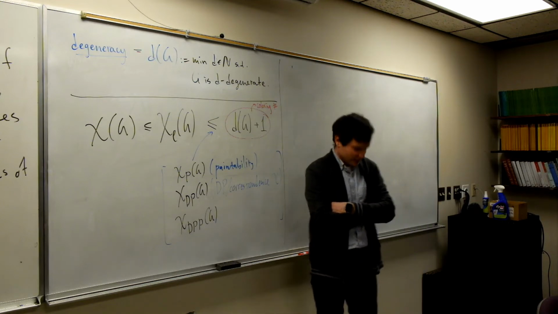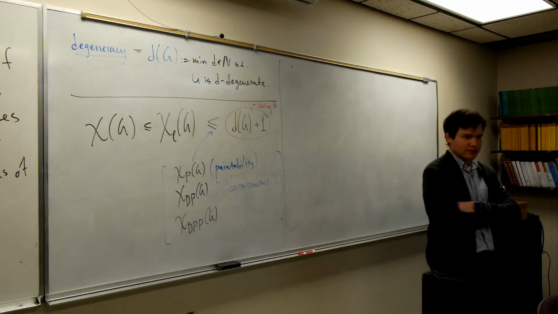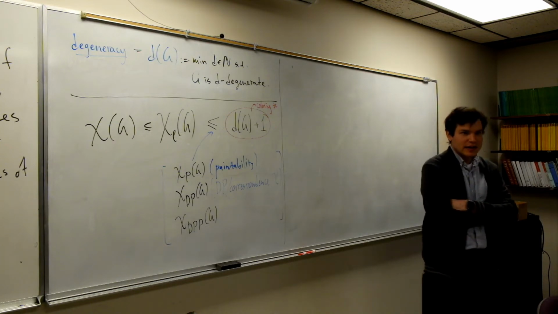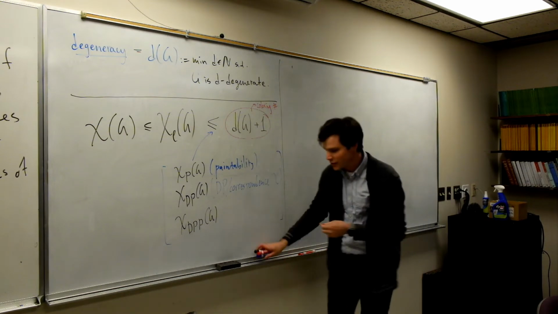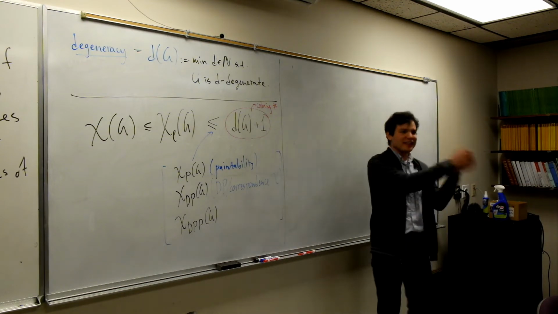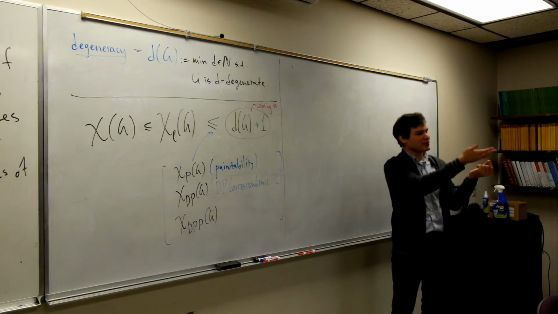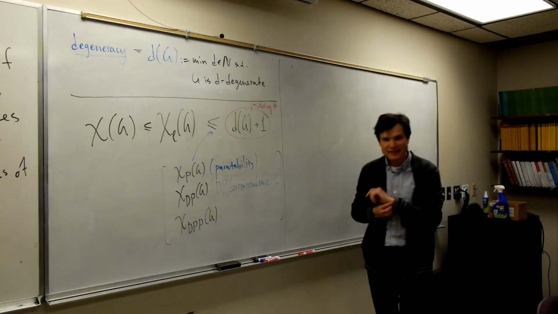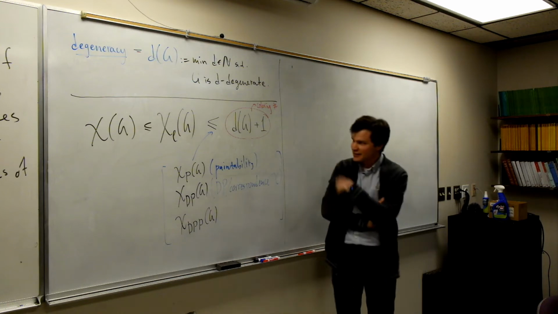A classic example to keep in mind is d-regular graphs for any fixed value d, so graphs where every vertex has exactly d neighbors. Any d-regular graph has degeneracy exactly d. This is because no matter in which order you delete the vertices, the last vertex will have lost d neighbors before you get to it. So if the function never goes below 0 at this point, you have to start with value at least d. So the degeneracy is always d, which means that the bound that you get here is d +1.